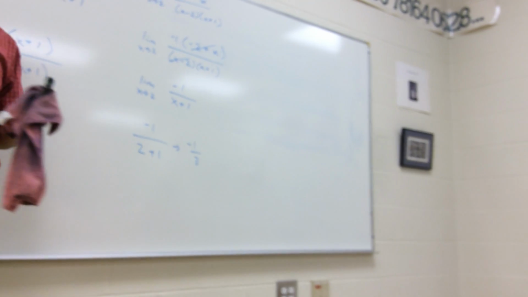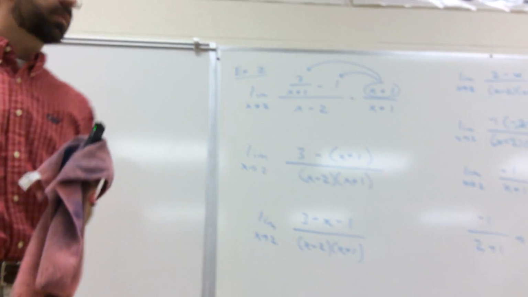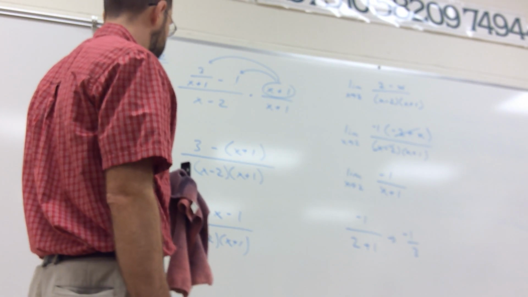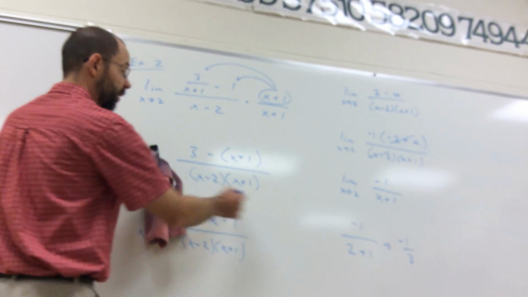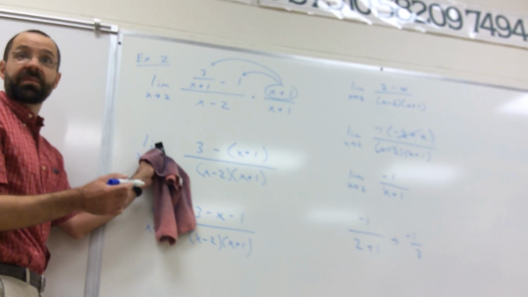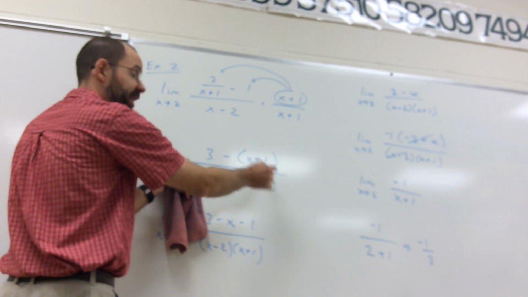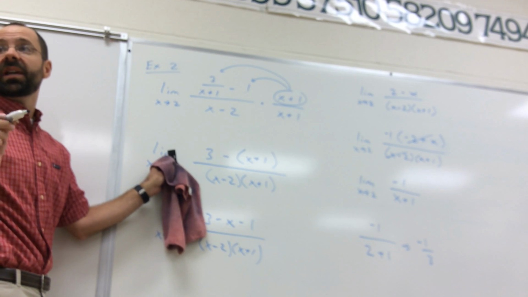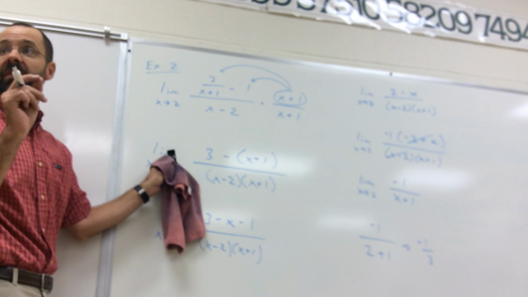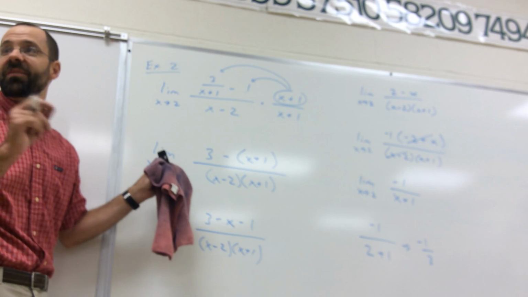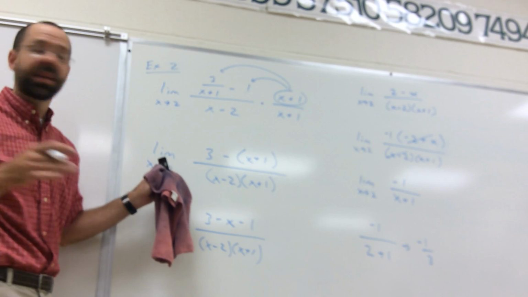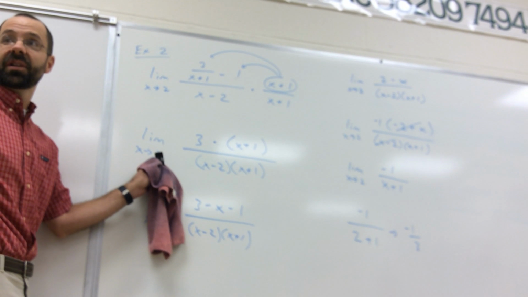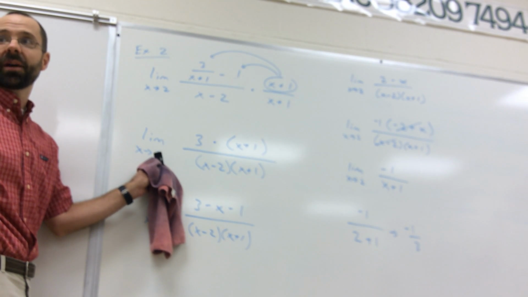Yes, ma'am. Why in that step... Good. So see where she is? She's right here. It's tempting to see that x plus 1 and that x plus 1 and cross them out. See why she's tempted to do that? The reason is because the top is a subtraction problem, and subtraction and multiplication don't mix together very well. If this was times, then yes, you could definitely cross those out. But with plus or minus, that messes that up. It's not quite as nice.